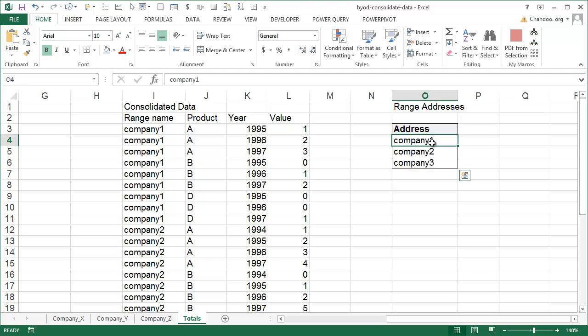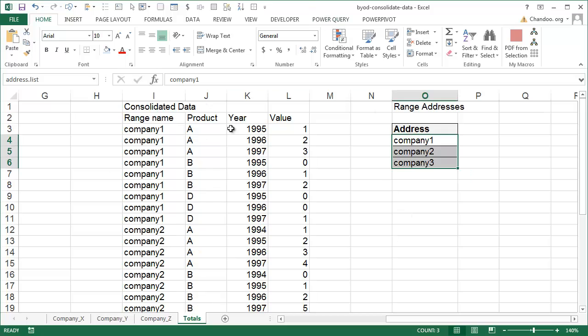So all the addresses we have defined, I have just typed them here again and given this list a name called address list. Again, a very convenient way to access these names from our VBA code. Now what follows from this point onwards is VBA. So if you are not familiar with VBA, go ahead and skip through the VBA section and see the Power Query based solution for this problem.